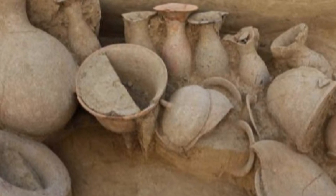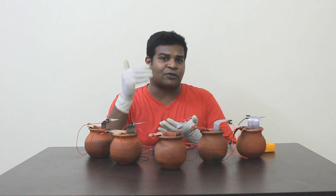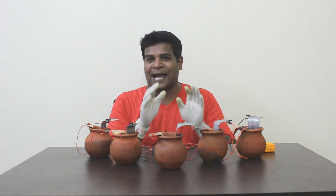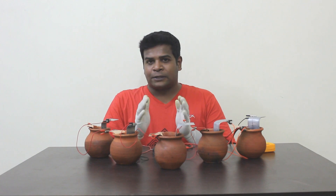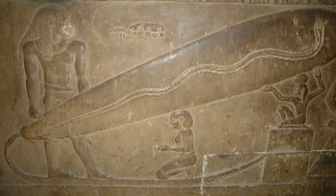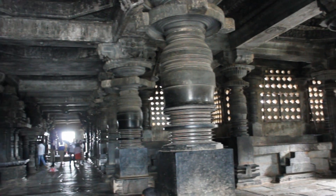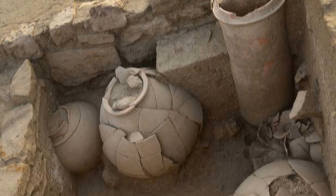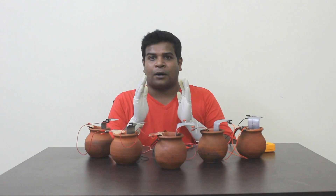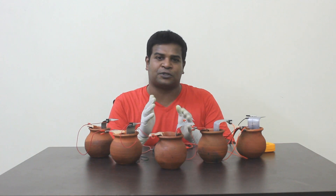For example, in the village of Chandaya, several pots were unearthed with copper plates inside them. Archaeologists estimate that these are also 4,000 years old, which matches the timeline of Sage Agastya. Are all these evidences just coincidences? The ancient battery that can light up a light bulb, the electric bulb carved in ancient Egypt, carvings in the dark chambers of Kailasa Temple with absolutely no natural light, today's motors running using just five of these cells, machine-made pillars of Kailasa Temple, thousands of excavated earthen pots with copper and metal plates — are all these evidences mere coincidences? Or do they prove that ancient civilizations used advanced technology?